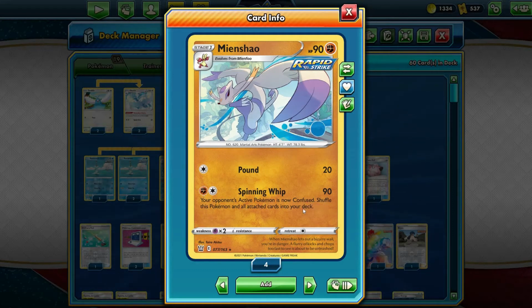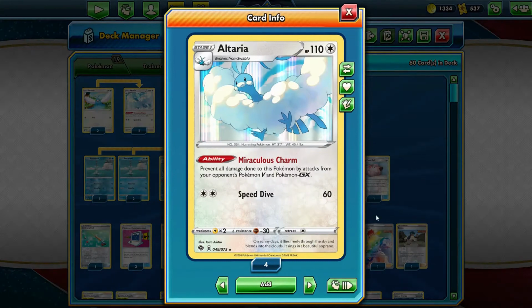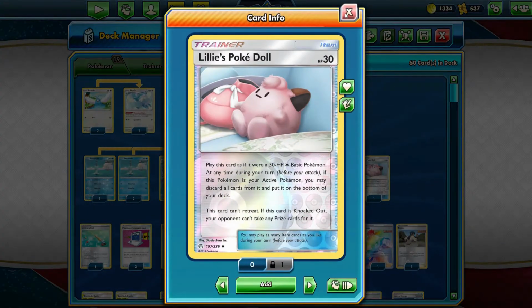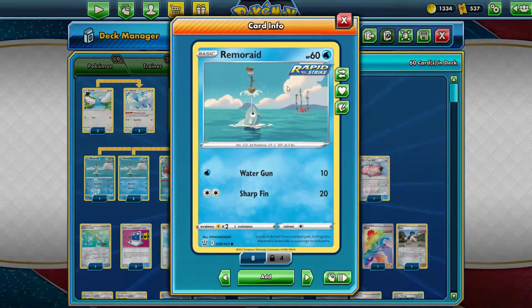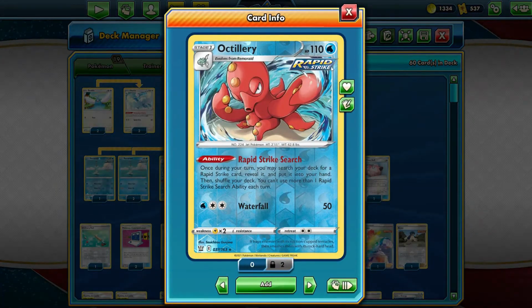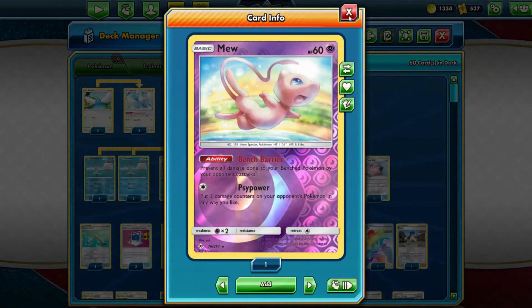It works. I mean, you can set it up pretty easily, and it's a really fun deck overall. What you do is you'll go into Altaria, or the Poke Dolls, so they can't do anything to you. Mienfoo, you get out there, and they're all Rapid Strike Pokemon, so you have the Remoraid to get the Octillery for his Rapid Strike Search. It's a shame the ability is only a one-timer, but it just works. You can get out everything.